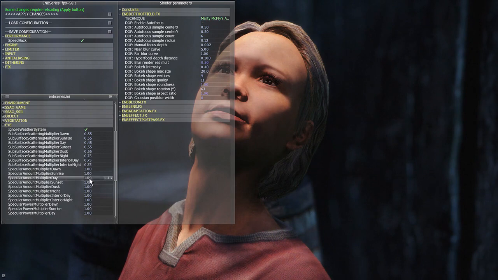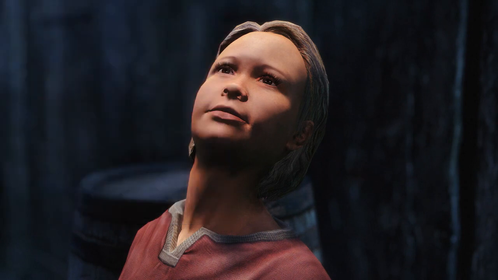Well, it does pretty much nothing. Interesting. Specular power. No, that's not doing anything. That's a shame. It would be cool if I could actually adjust the settings of the eyes. Oh well.